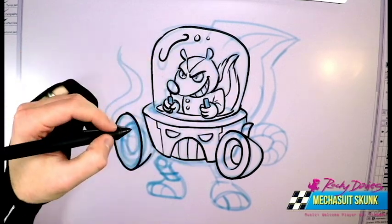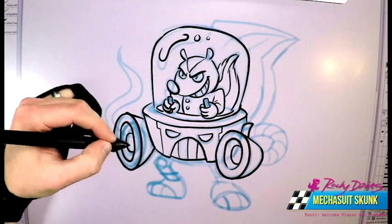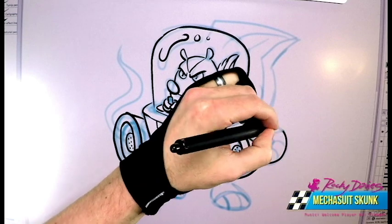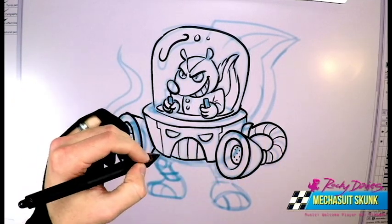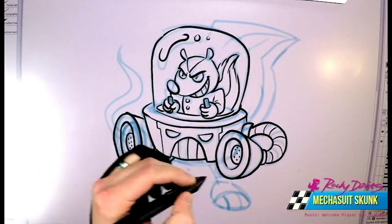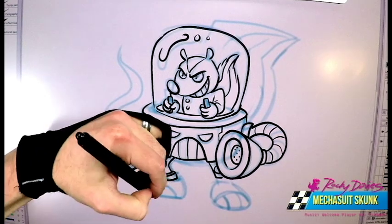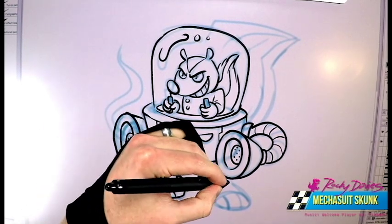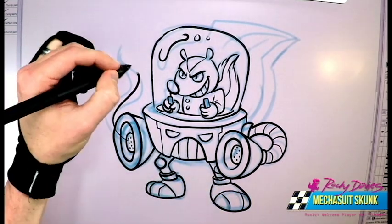Some little details. Let's get those arms — drawing circles, dots, so it kind of looks like a garden spray thing, a watering can. Now here's his legs. Put down that leg, some shoes — the finest fashion for all mech suits out this spring. Drawing the other leg, some shoe details, some more stink rays.